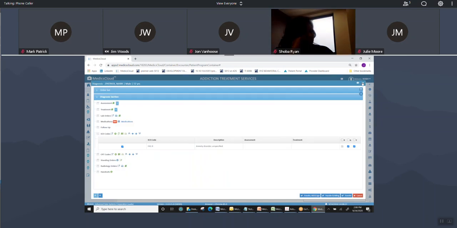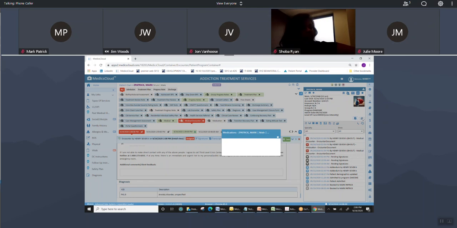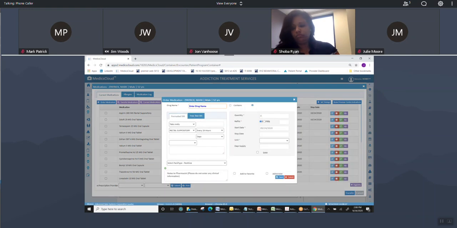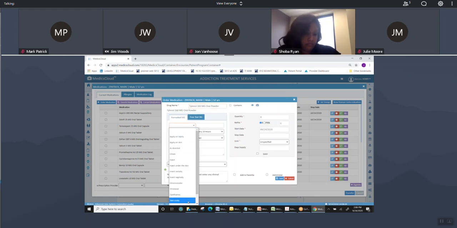If we just want to close this out, it's the same box that opens in the quick link for the medications on the right-hand timeline. Same thing. Order your med. Take orally, once a day, 30 days.